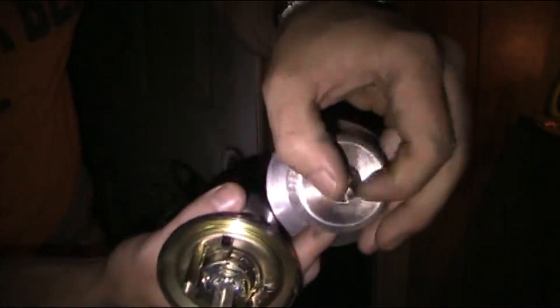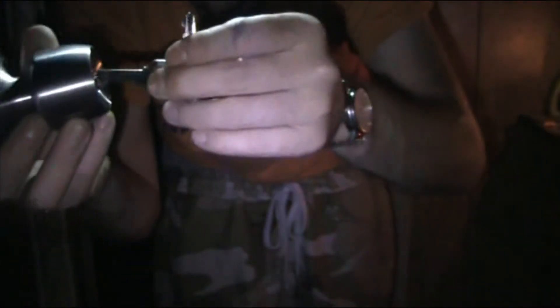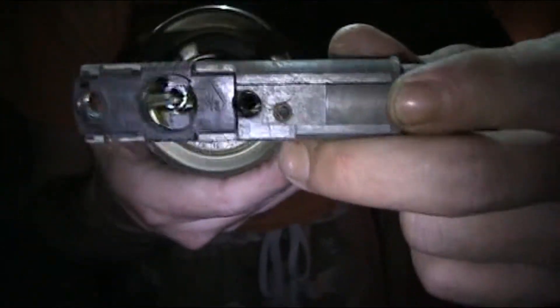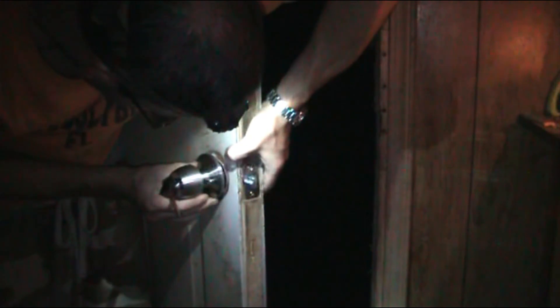When you put this together, pay attention to where your lock mechanism is, because it will just spin. I like my key to go into the lock with the keys down — that means I've got to put the lock up. Here's the old one. When you feed this through, you want to feed it through the old mechanisms — just like that. See, it works the actual handle. Slide that through. Now you need the two longer screws that came in your handle assembly. Sometimes lining up these screw holes can be a pain.